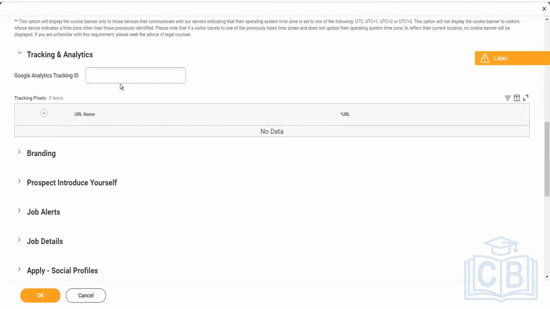So yeah, here, generally, the integration team or the client team provides us the tracking ID, and we mention it over here. And by going on to this tracking ID in the Workday system, the security team or the integration team will be able to have a record of all the users who have visited the career site. Okay.